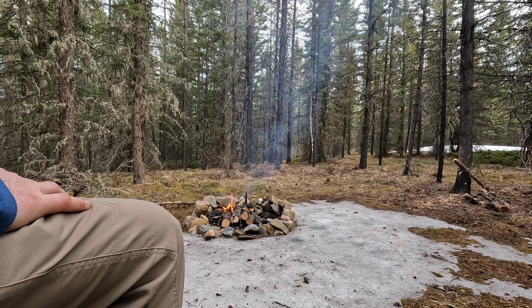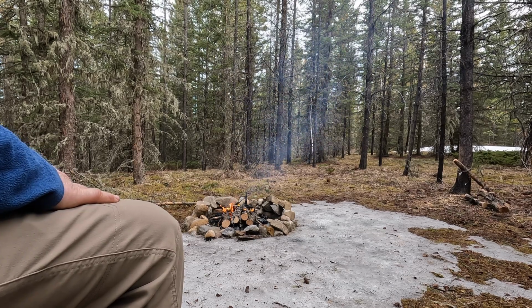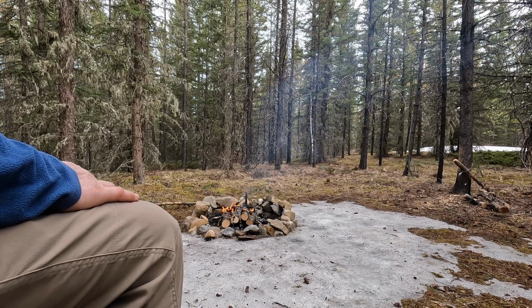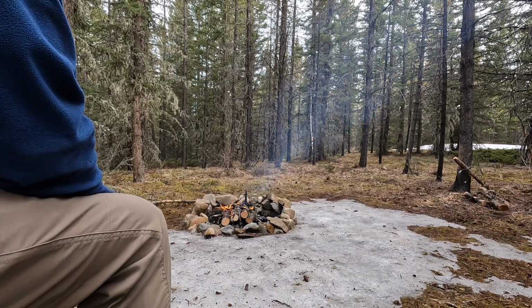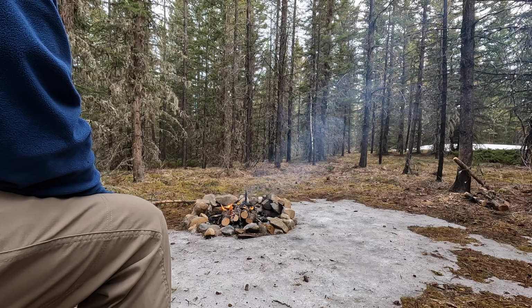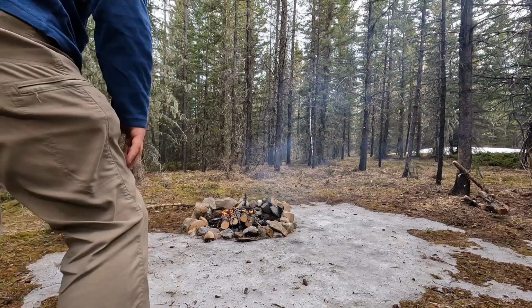I don't want too much smoke, but I want enough to really naff the mosquitoes off. I brought a bunch of trail mix with me today. I didn't bring any food to cook. Like I say, this is a rest and recuperation campfire. A lot of people like to go and sit in the sunshine, but I'd rather come and sit in the forest in the middle of nowhere. But let me just put a few more small bits on there.